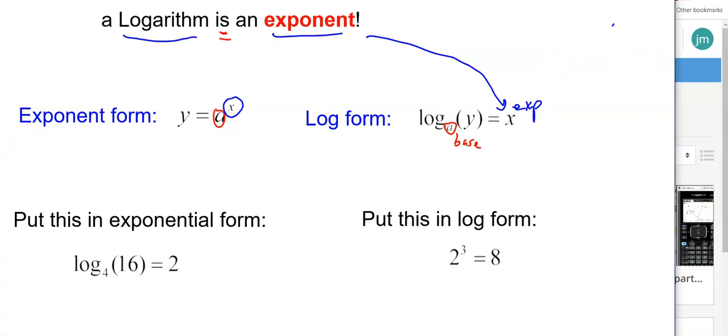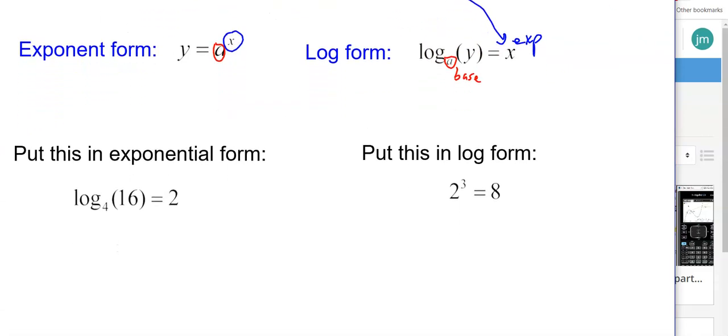If you want to change the form, we're going to change it from either exponent to log or log to exponent. If you're changing this one to exponent form, it'd be something to some power equals some number. So we're going to fill in the blank here. I always start with the base. The base is down low, so the 4 is down low. So down low on this side of the equation is going to be a 4. Then I go to the exponent. According to our memory trick, a logarithm is equal to an exponent, so this guy must be the exponent. So 2 is the exponent and must equal 16.